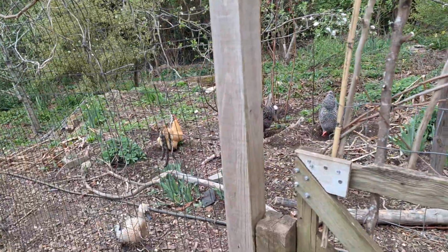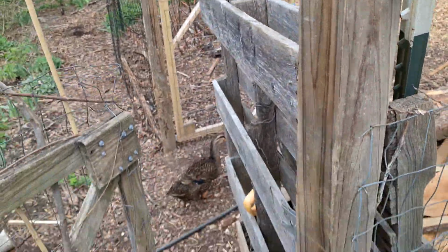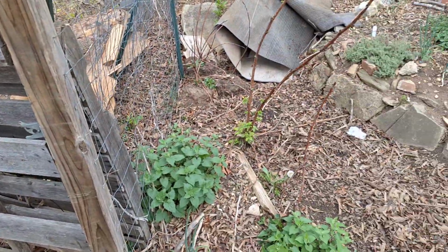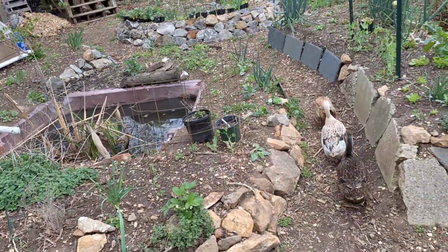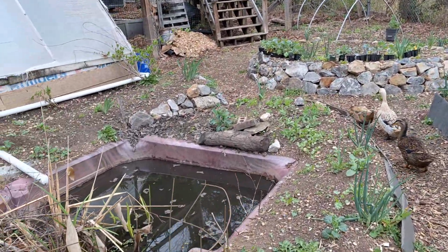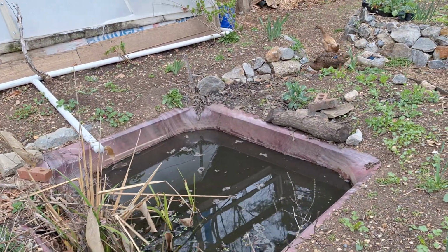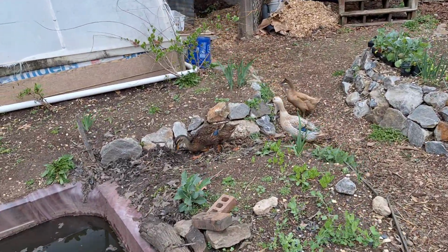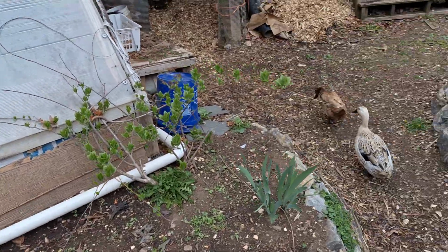So normally I let the ducks in here. They went in right now. Actually, we'll just go ahead and show you. Not the chickens. There's slug patrol. So we use them in the annual garden. They're going to go to that compost first. They know there are going to be worms in there. I don't like them in the pond a bunch right now. I'm trying to get the duckweed and other plants going, and the baby frogs that are in there. They'll have a little swim. Hey, go to the compost first. Get out of there, Miley. Let's not swim yet.